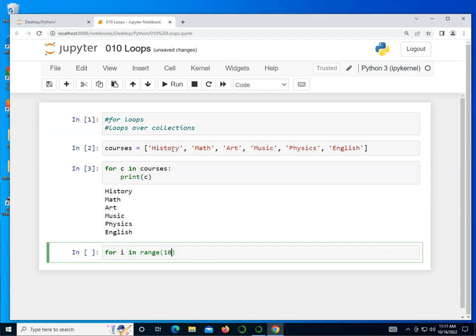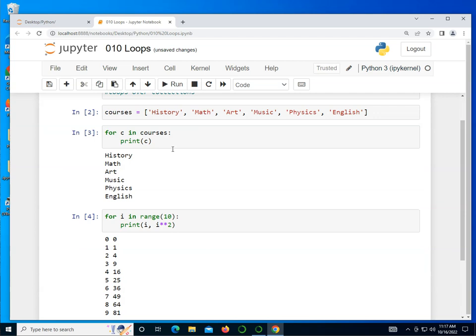But if you only put one value, such as 10, and let's say print i and i squared, you write it like this, you can see it actually gives you 0 through 9. As before, we learned with collections, the last value is excluded. So I could have done this as 0, comma 10, and I get the same results.